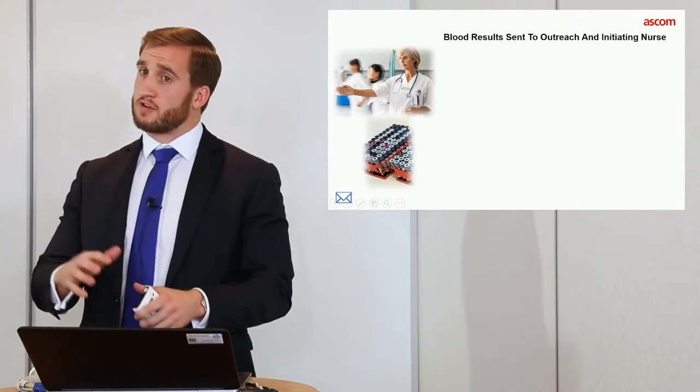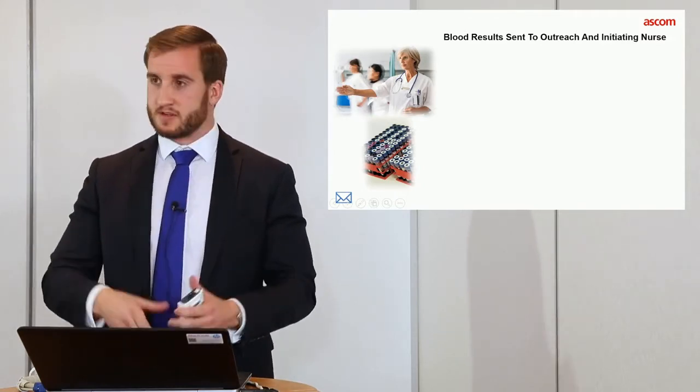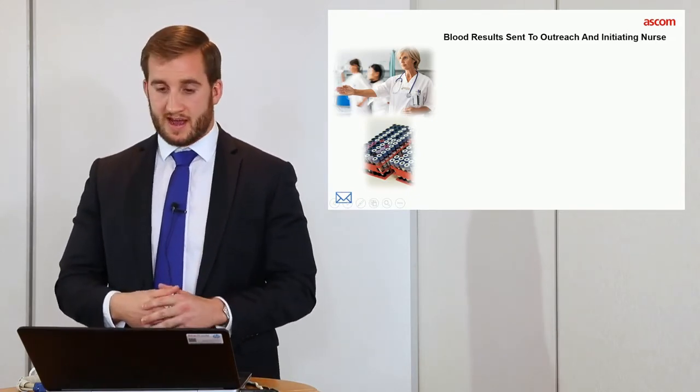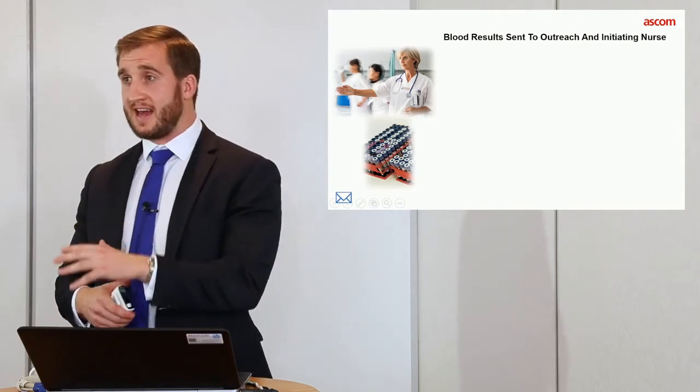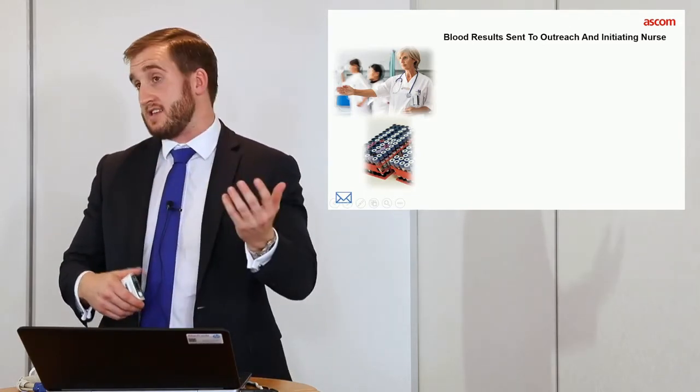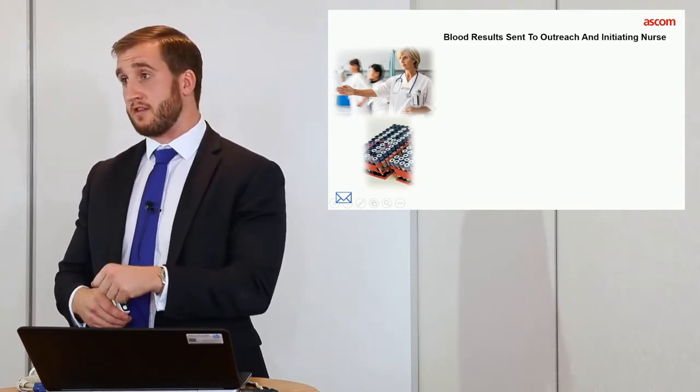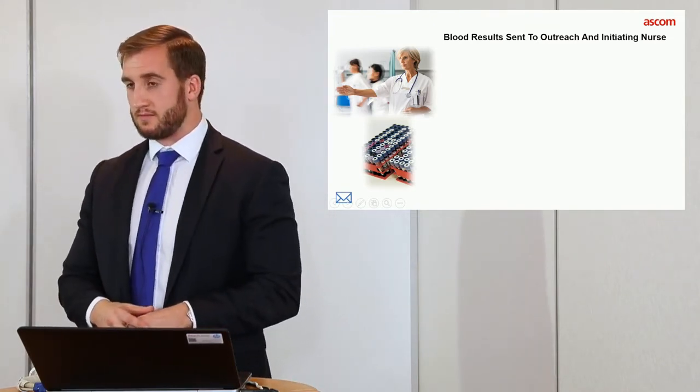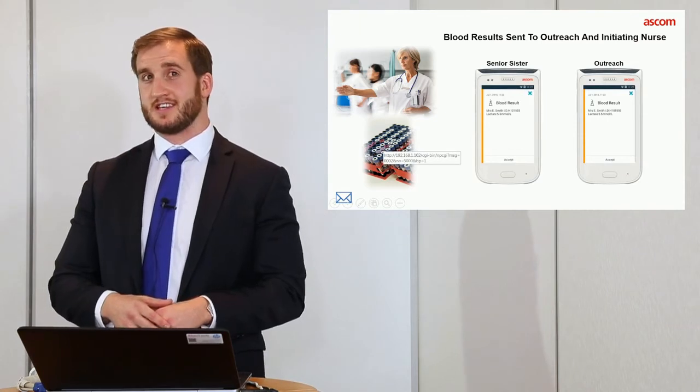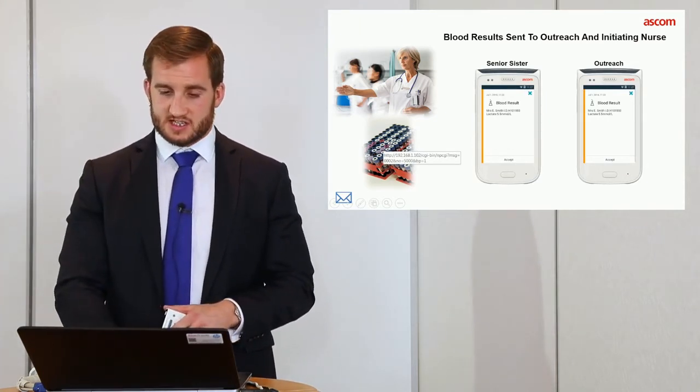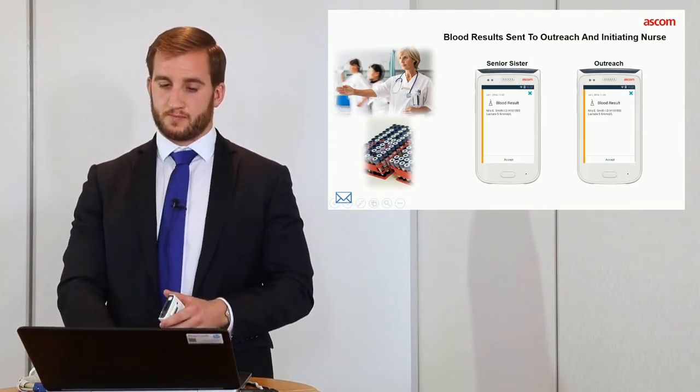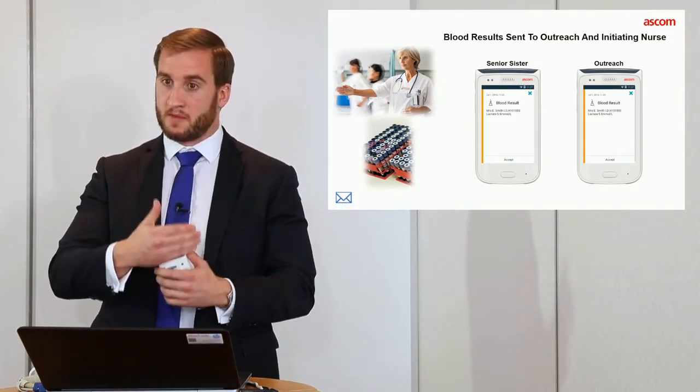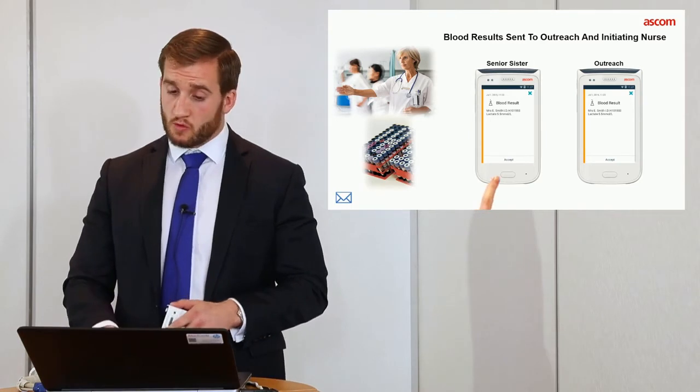The outreach team are now at the bed space. They're just doing their observations as they would when they get to the bed space. But we also need to check what those blood tests were that we sent off to the lab when we first arrived. We can have the pathology lab send it out to you if they get an alert to say that the lactate is X, or we can request the bloods from pathology. Senior sister, if you want to just read your message. This is B Smith, lactate 8.5. Excellent. Information purposes for you so we can confirm that this patient now has sepsis.